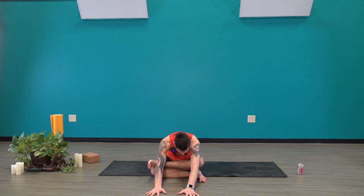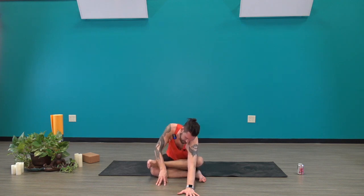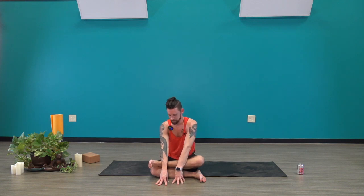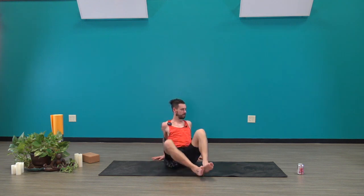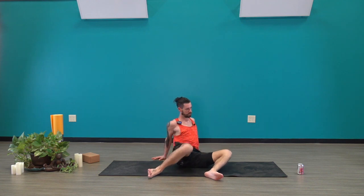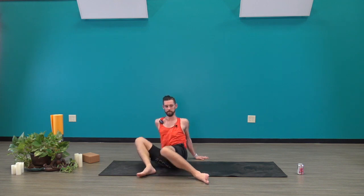Nice and slowly, come back up. Hands behind you. And don't lose it. Nice and slowly, feet down, windshield wiper. And just maybe even close the eyes and watch as intensity leaves the body.